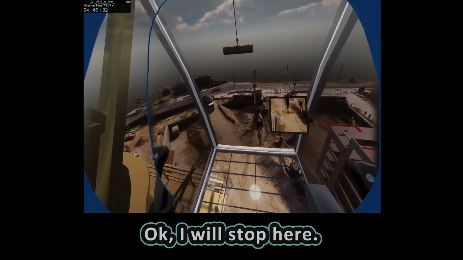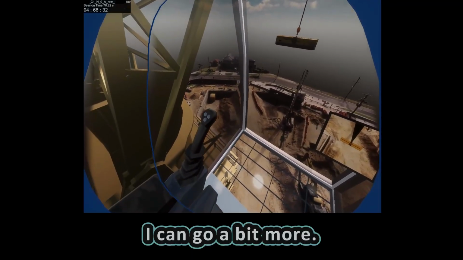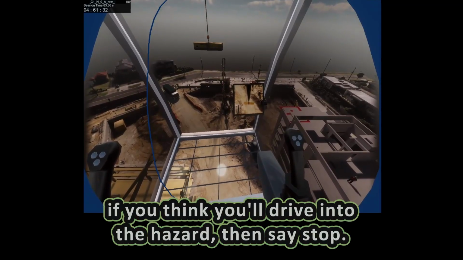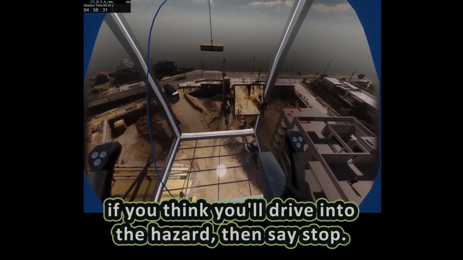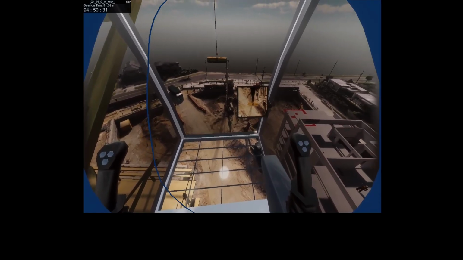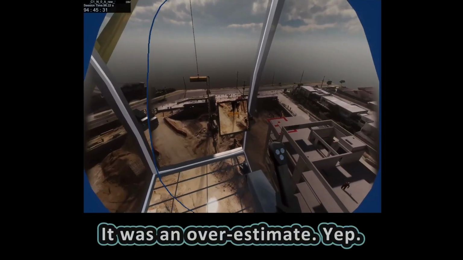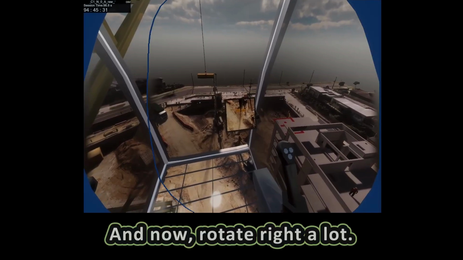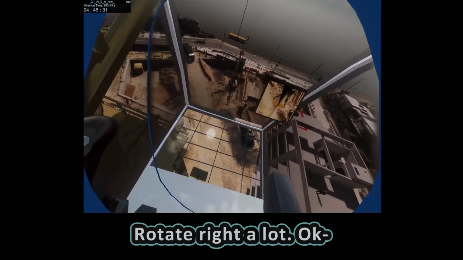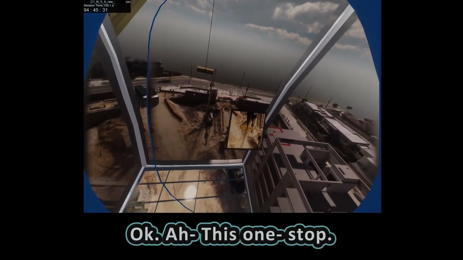Okay. I will stop here. Actually, no. I can go a bit more. Okay, let's see. If you think you'll drive into the hazard, then say stop. Almost. And stop. Yeah, it was an overestimate. Yep. And now rotate right a lot. Rotate right a lot. Okay. Well, a little, a lot. Okay. This one stop.